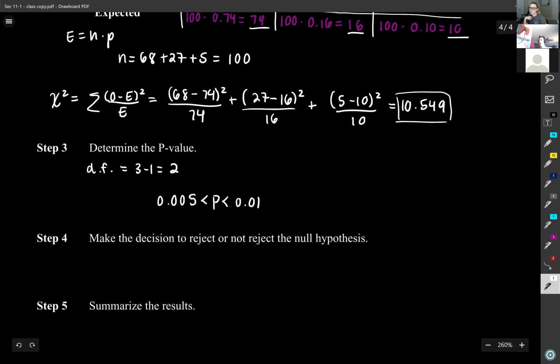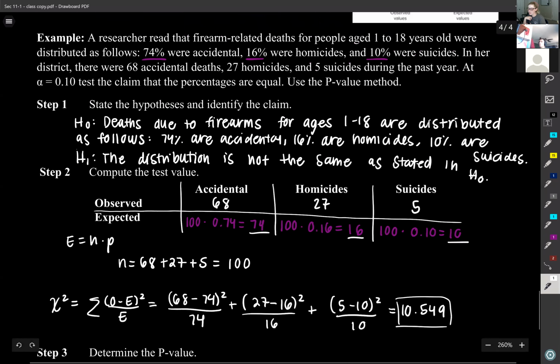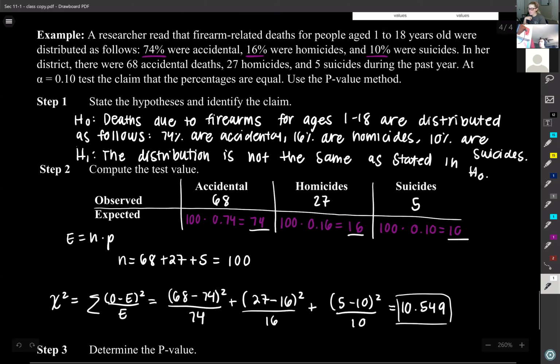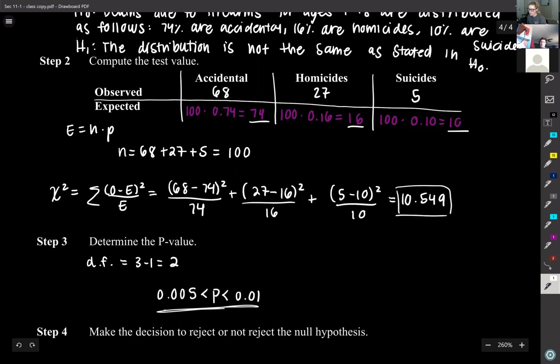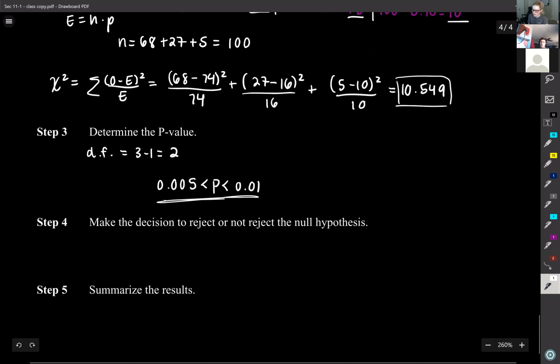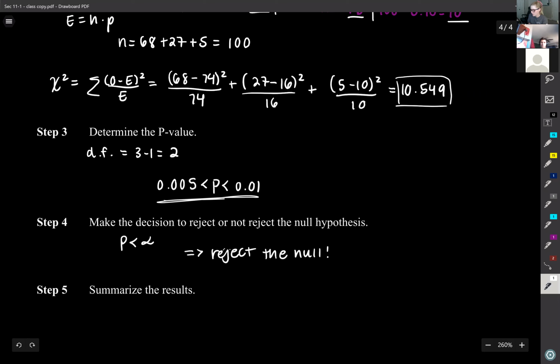All right, so lastly, we just have to decide if we want to reject the null or not. If you remember, to reject the null, our p-value needs to be less than the significance level. So let's see if that's true. p is between 0.005 and 0.01. Our significance level is 0.10. No matter what p is within this range, it is always less than 0.10, because at the most, p is barely less than 0.01, and 0.01 is always less than 0.10. So p is less than our significance level, which means we get to reject the null. Yay!